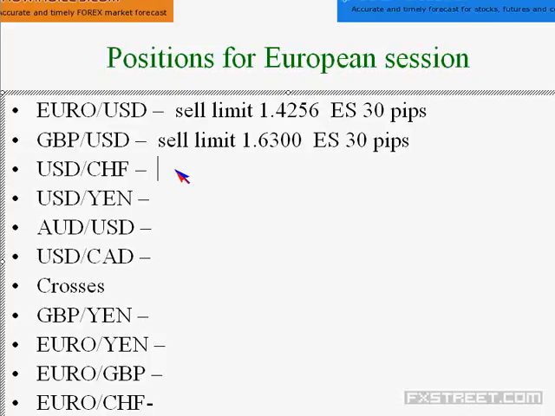So we'll try to keep a buy limit order at 0.7712 with an entry stop of 30 pips. Why have I decided on 7712? Currently it is trading around 7727, so just about 15 pips below the current level. I am trying to keep a buy limit order because in a market swing, they will try to dip 15 pips and then go up. At that time, I'll get a definite fill. And if they drop for a big downward move, I don't mind because I've got a hedge to limit the risk only to 30 pips. If they continue to drop 500 pips, doesn't matter.